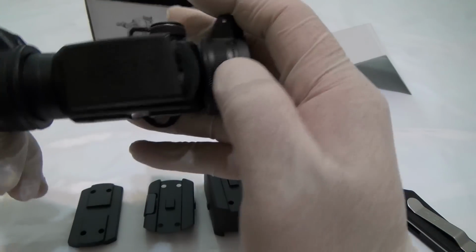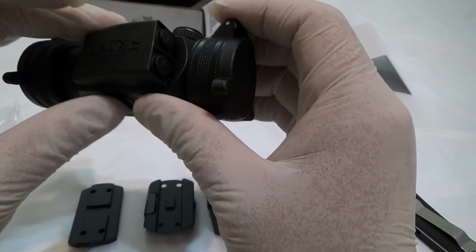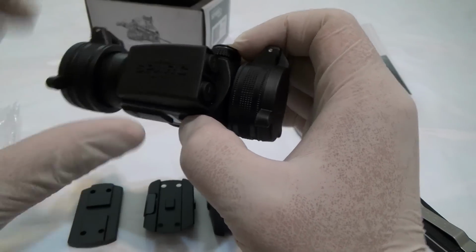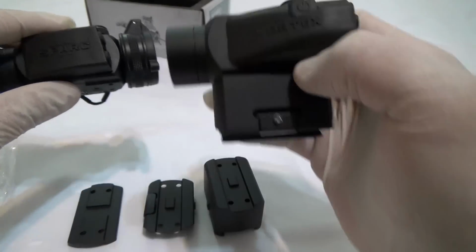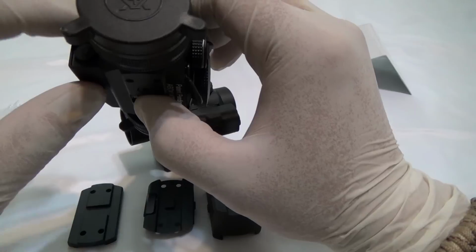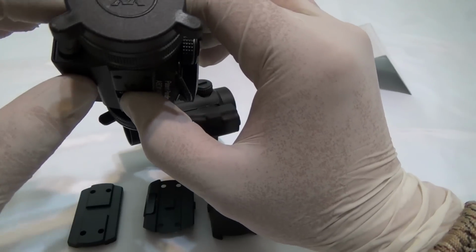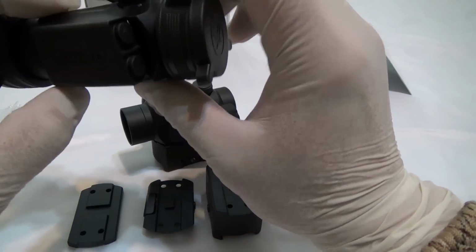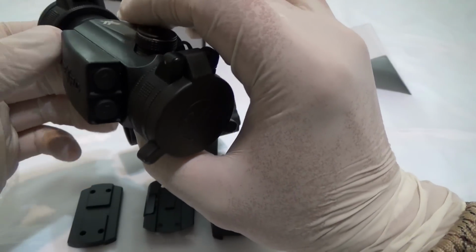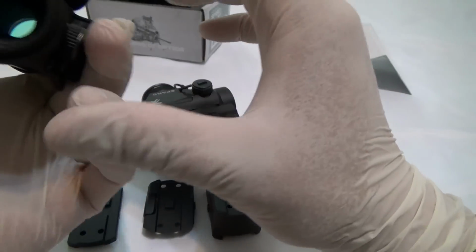The difference between this second generation and the first one is that they have relocated the power button, which was on the side here. Okay, this is my first generation. See how they put the power button on the side? They have integrated it into the power up button, so I believe if you press once, it will power on, and then use the up or down to adjust the brightness, and you have to hold it 4 or 5 seconds to turn it off. And it comes with the lens caps. Very nice.